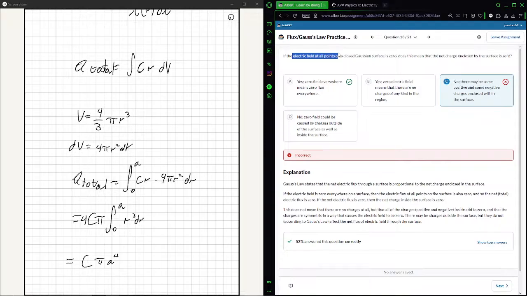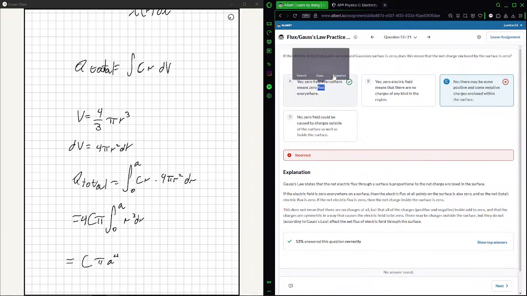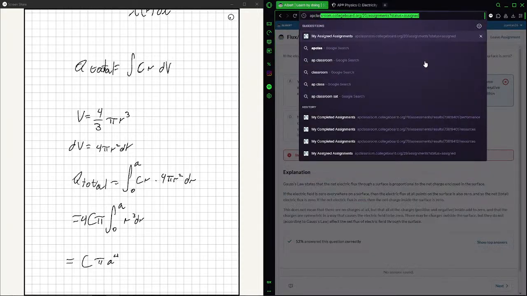If the electric field at all points on the Gaussian surface is 0, does that mean the net charge is 0? No. Yes. Let's see. The field is 0 on all points of the closed surface. That's just common sense since E is 0 everywhere. The charge enclosed by the sphere is 0, since it's basically saying each individual point on the sphere is 0, so the total is 0. Yeah, E dot dA is 0. That's a trick question because usually the net is 0, but obviously each point isn't. If it asks if the charge is 0 everywhere, that could be false.